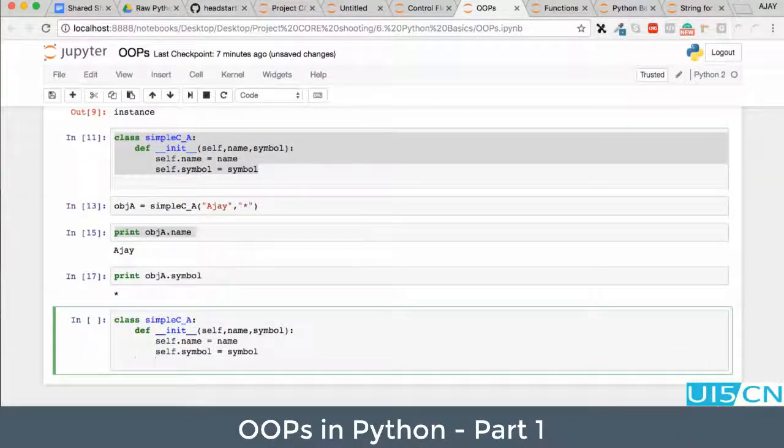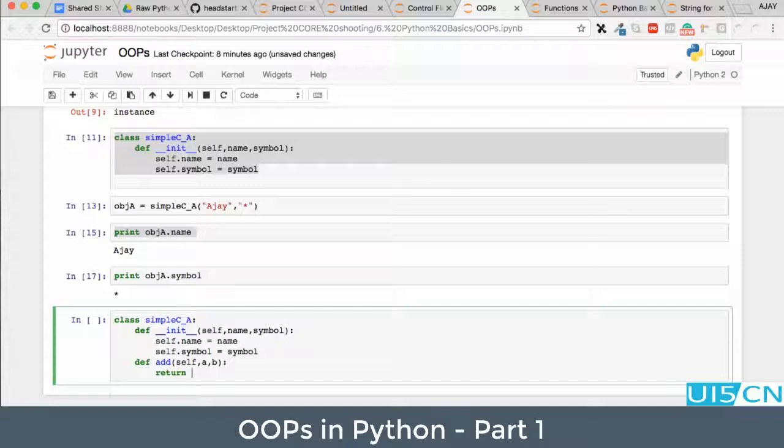Methods are functions which are defined. For example, if I define a function like add, always, as I have mentioned already, the first argument is going to be self, and I pass two variables A and B, and I will just return A plus B. Now inside this function, I am trying to add both of these values.